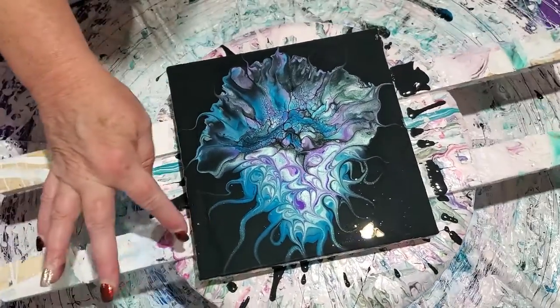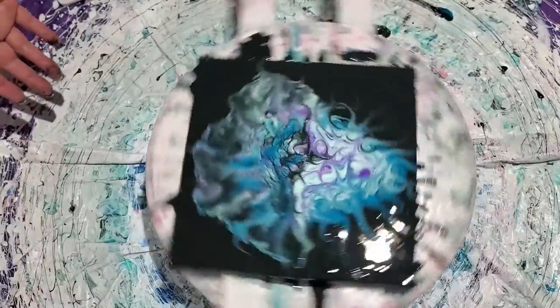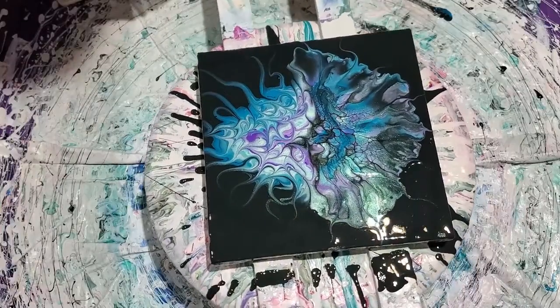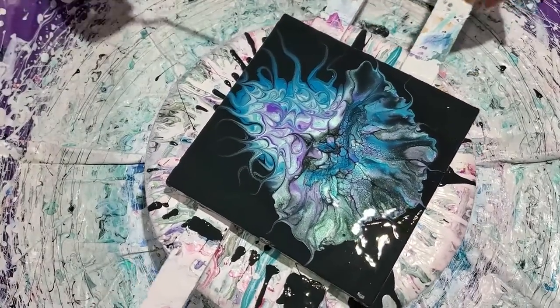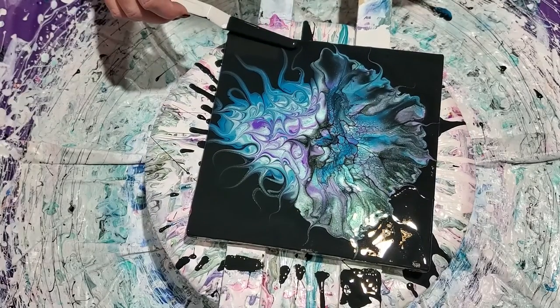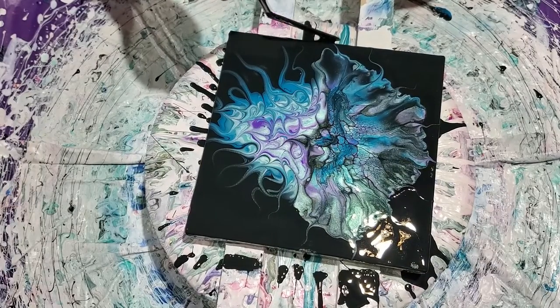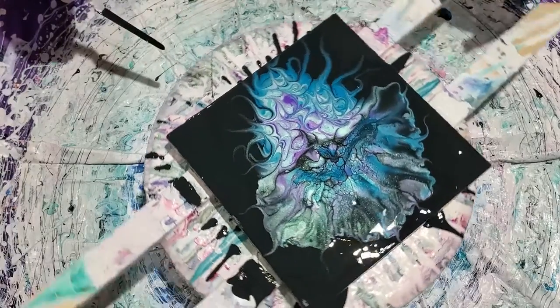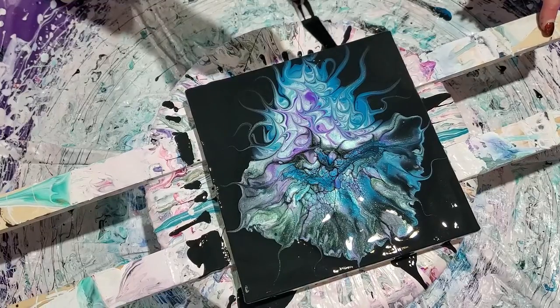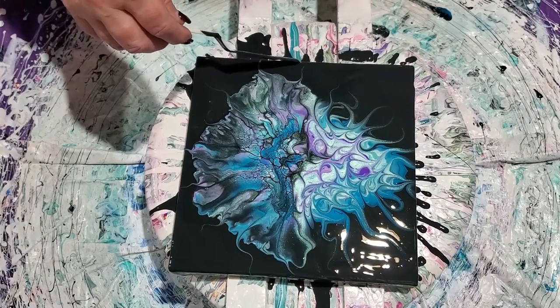And see, now this here, see this little lump of black paint? This is what I'm talking about. This black paint doesn't like to come off the canvas as well as the white does. It doesn't leave a smooth surface. We're gonna have to help that along a little bit, and hope that it dries properly. It's a really vivid, shiny black, though.